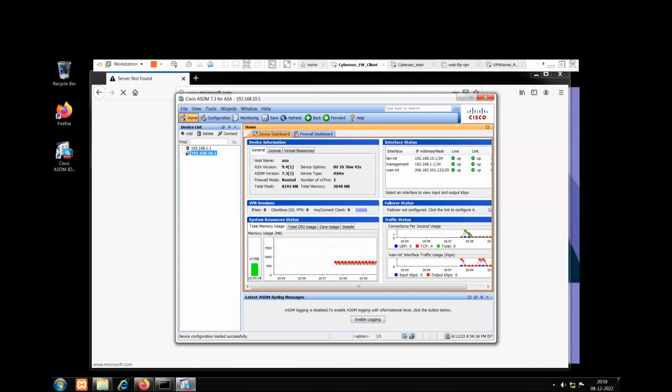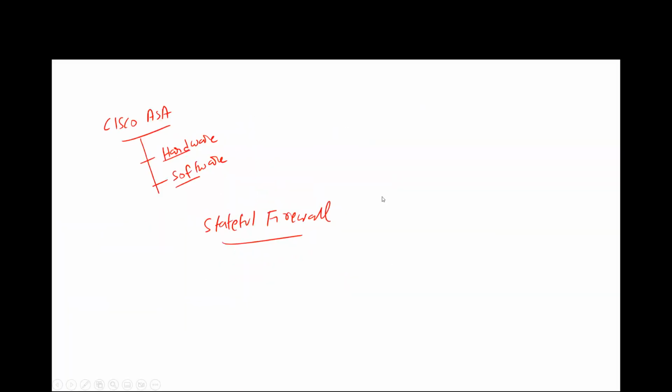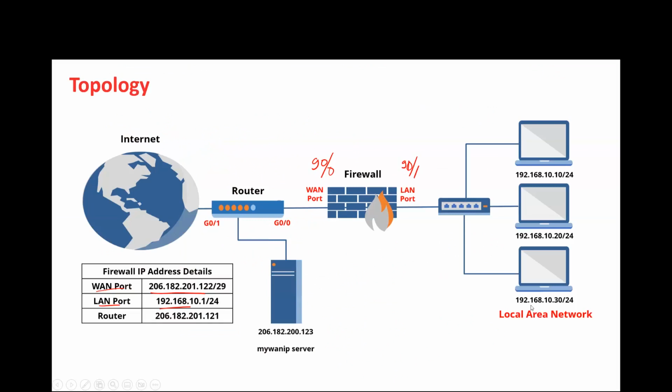Okay, so the reason why we are unable to access internet from our LAN computer is, see the LAN IP addresses. So if you see this LAN IP, they are something like 192.168.10 dot something, right?